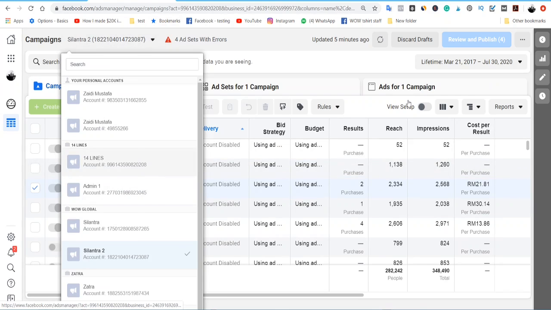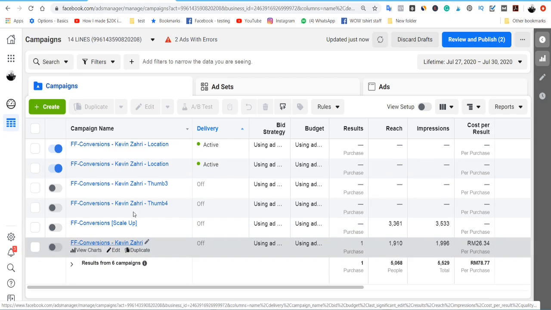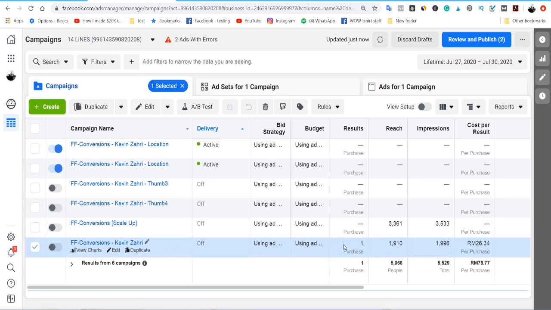So let me show you my new account. I'm currently running 2 campaigns, and as you can tell, this is the exact same setting from the previous account, and I already got 1 sale. So the interest is really good and it converts very well. Now I'm trying to copy the ad campaign, and I'm going to see how it turns out. So by far that is pretty much it.